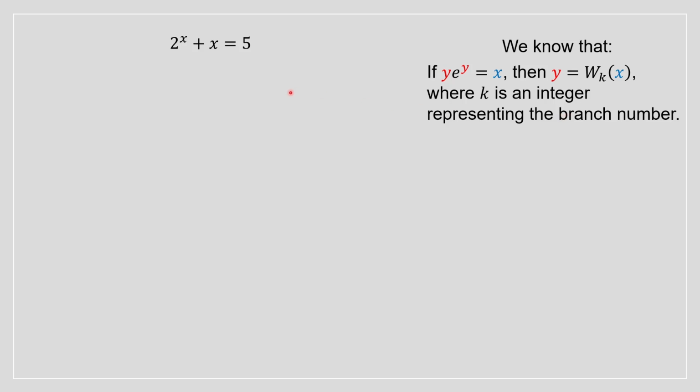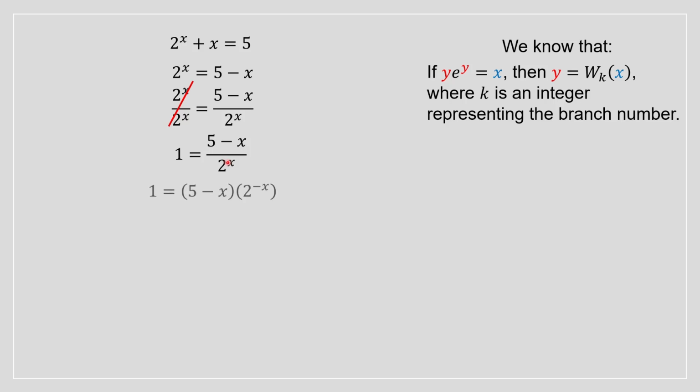Now, the first step is to try to get inside this format. So we're going to bring the x to the other side and divide by 2 to the power of x. We left off with this. Now I'm going to rearrange, bringing this 2 to the x onto the top so it's going to have a negative. We're going to multiply by 2 to the power of 5 on both sides, because we need the top and the bottom to be the same.